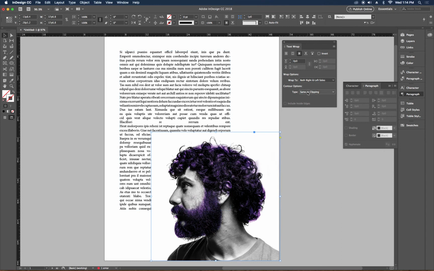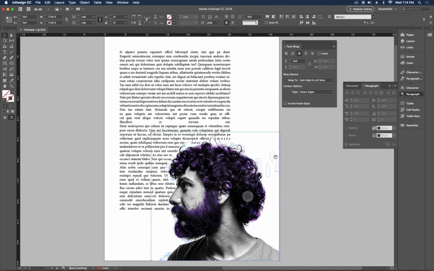So down here where it says type, you can choose same as clipping. However, we're not using a clipping mask right now. What we're doing is we're using a layer mask in Photoshop. So bounding box, we already kind of talked about that. Detect edges. This is going to work if you have an image with a white background. You can see that it's detecting some of these shadows here. And here, and so any of where you see this blue is kind of where that image is being pushed up against. Again, I can expand the edge a little bit so that it pushes the text away, so you're not getting some weird words here. This is moving a little bit slower, I think, because this file is kind of big.